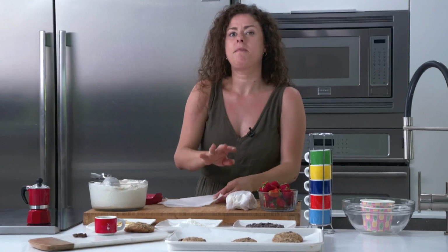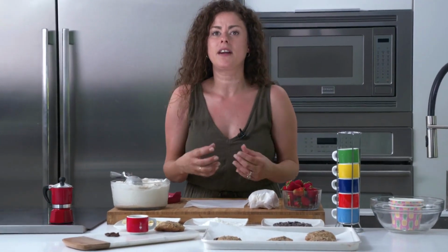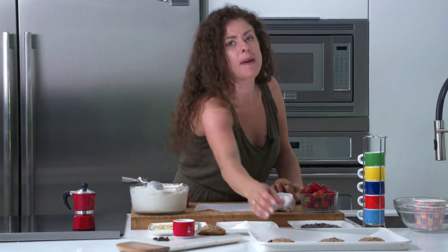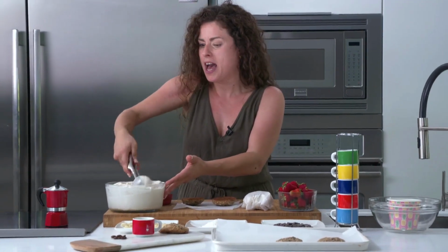The reason I like to make these ice cream sandwiches and then put them in the freezer is because then they'll solidify and the ice cream and the cookie will kind of become one, and they'll become like a real ice cream sandwich. And so if I bit into this right now, the ice cream is so soft that the cookies would just smush and the ice cream would go everywhere. So by making them in advance and popping them in the freezer, this allows them to harden up a little bit. And then when we actually eat them, it's not as big of a mess.